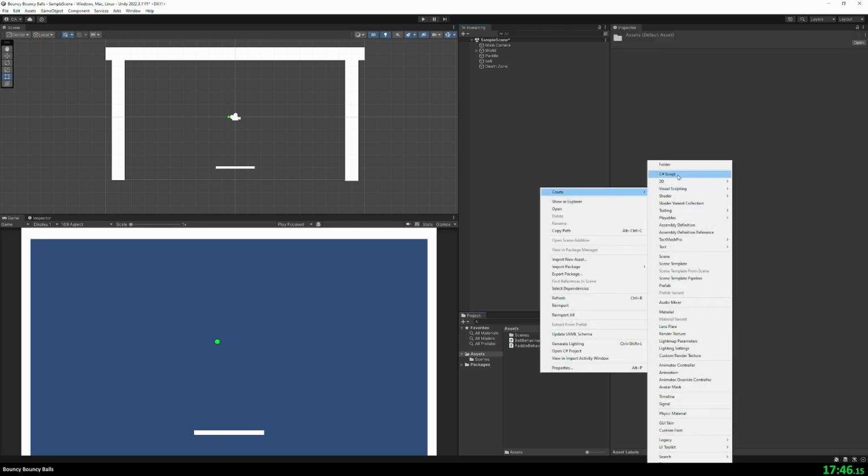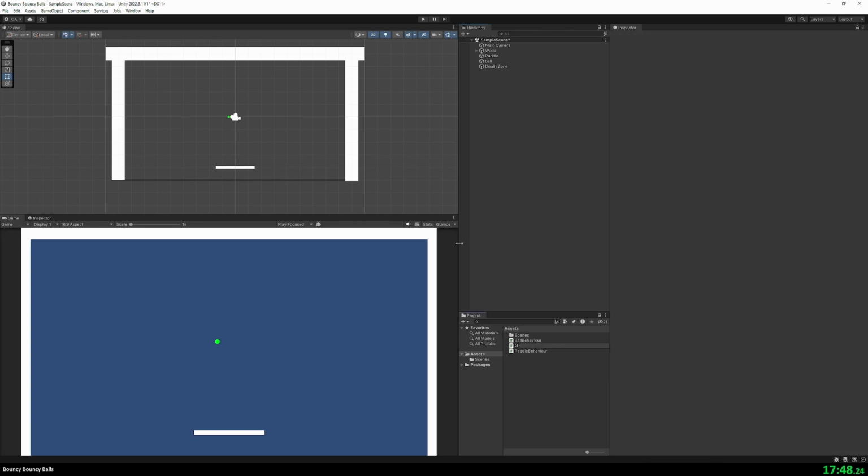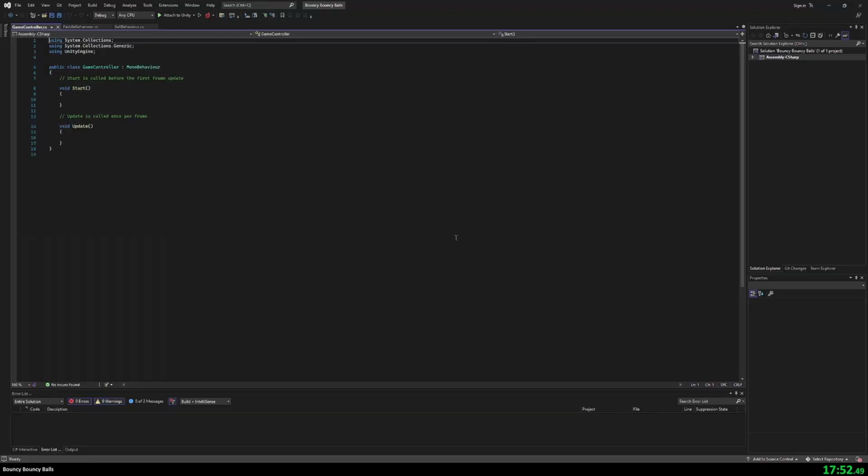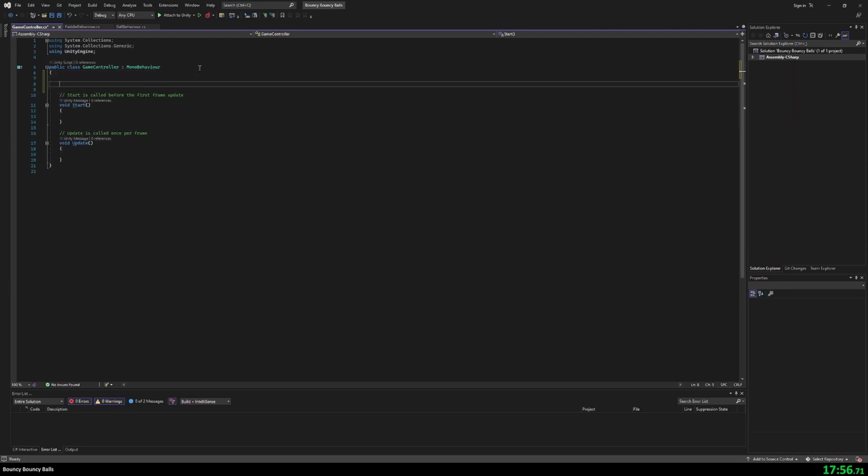And then we want a new script, which is just going to be called game controller. Bam. Going to use a cheeky singleton as always.